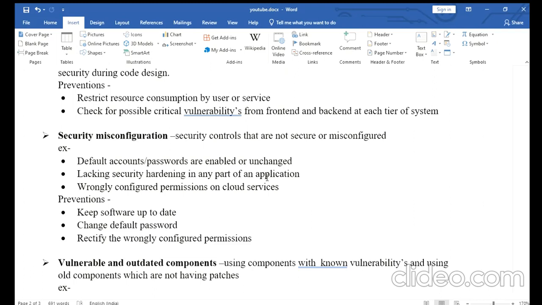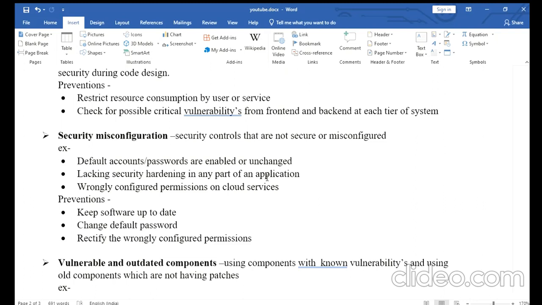We can see that many routers are using the default username and password. So that can lead to security misconfiguration, or wrongly configured permissions on the cloud services. When an admin gives higher privileges to a normal user, that can also lead to security misconfiguration.